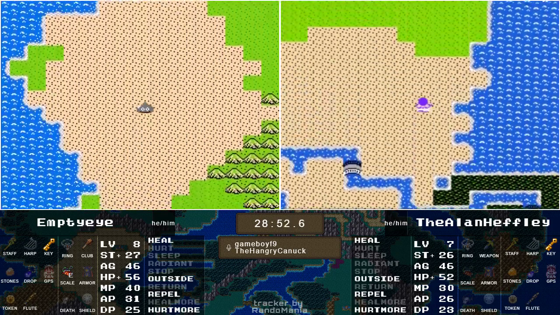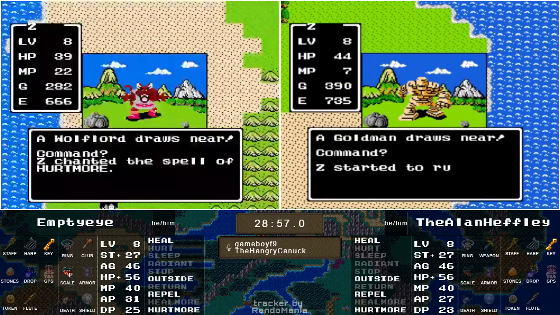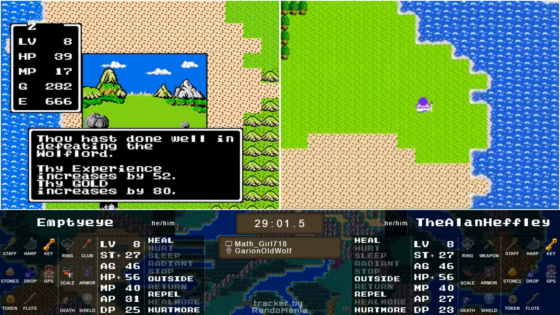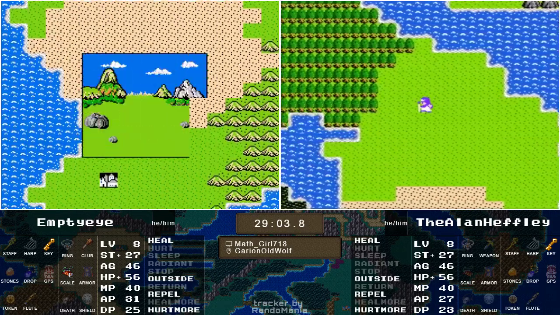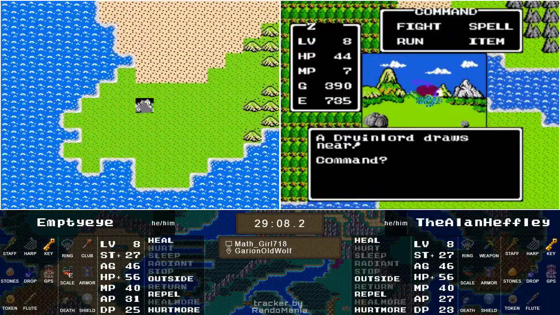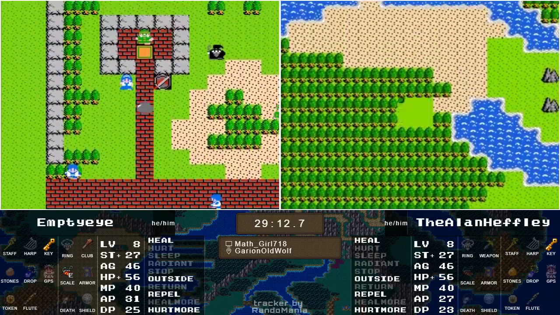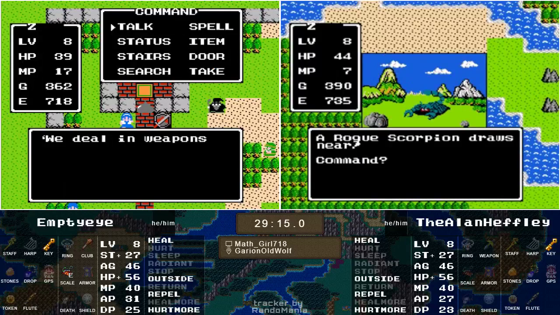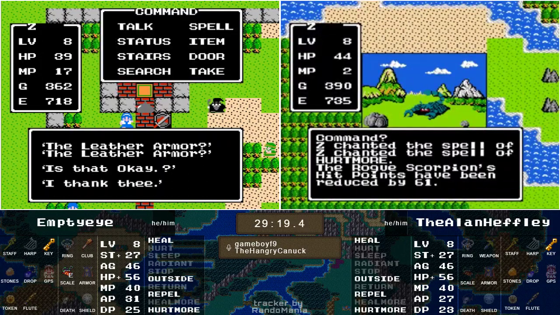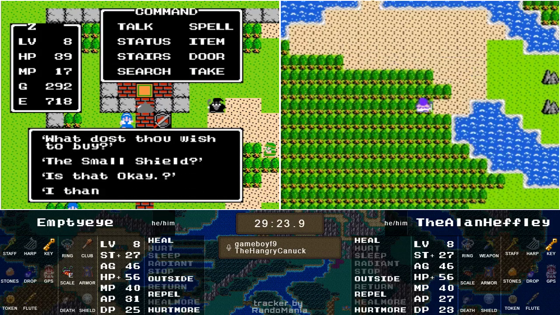I'm gonna give him level 7. Level 8 as well, big magic points. So it looks like TheAlanHeffley has now taken the experience lead. Yeah, that's right. And do we have another town? Go away, Demon Knight. Okay. And back to Breckenary. Oh, I was getting everybody's hopes up, and I was wrong. That's a big knock, baby, big knock.